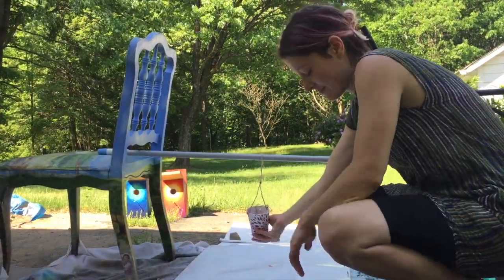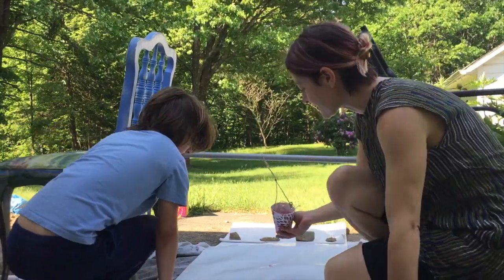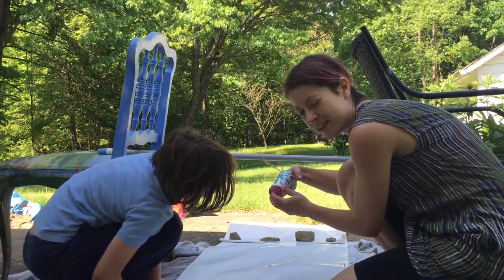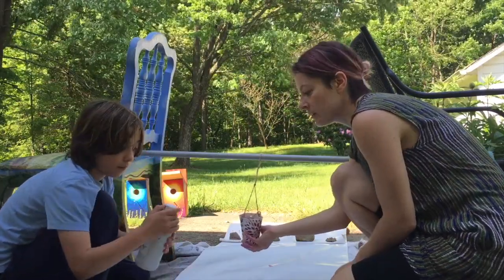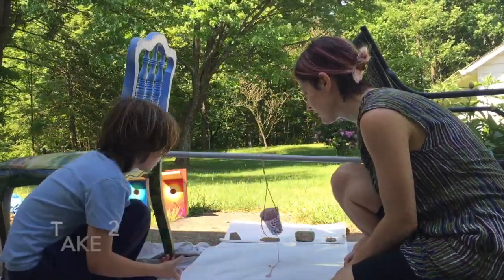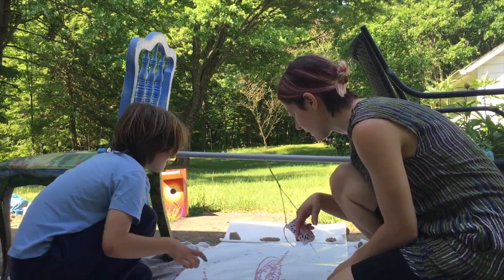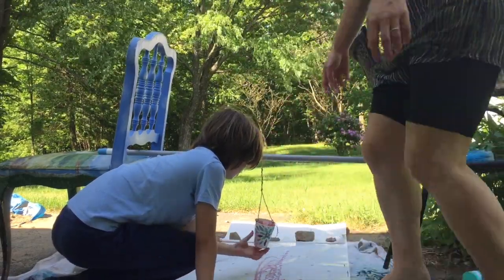Like any science experiment, anytime I've done this I always have to do a little bit of fine tuning. Our first try didn't quite work out — we realized the paint needs a little more water and the hole in the bottom of the cup needs to be a little bigger. I made it a little bigger with my finger, making sure the paint doesn't get stuck on the edge. Let's pour a little more paint in — hopefully it's liquidy enough. Yes! You'll notice it starts to kind of go back and forth — if you want more of a design you can get it to curve around into a circle.